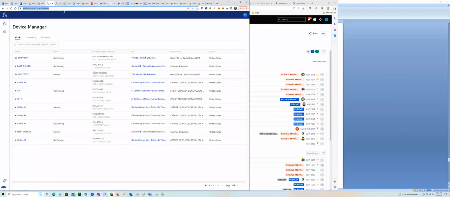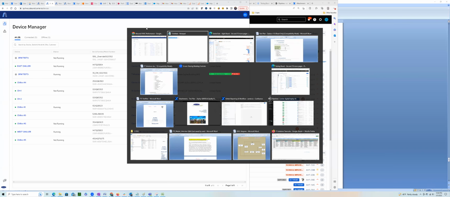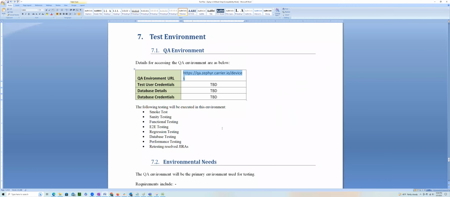If you grab this, this is nothing but what it says here, in HTTP and the URL. So it's talking about your test environment, and if you need credentials to log in, like UI credentials, database details and credentials, things like this.